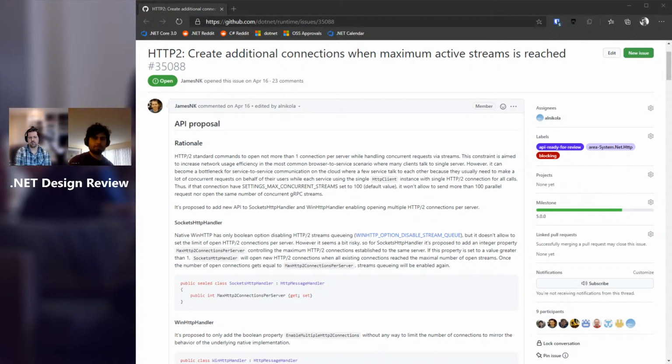It seems like a lot of the industry is okay with going over the limit in certain scenarios, such as the microservice one. Although we have seen reports of some servers detecting this as bad behavior and starting to return error 500s if you go over the stream limit across multiple connections.